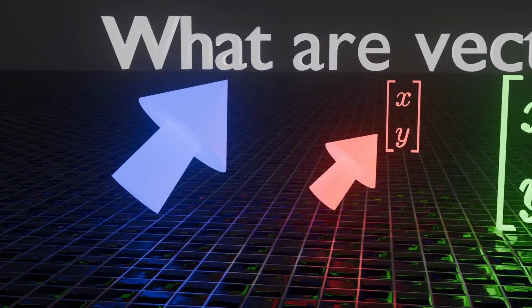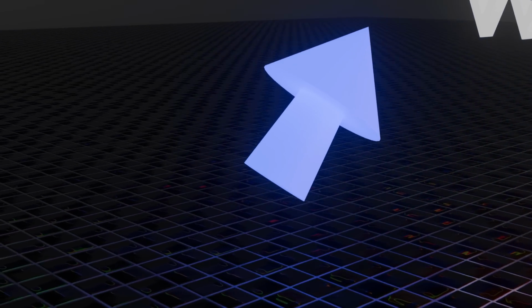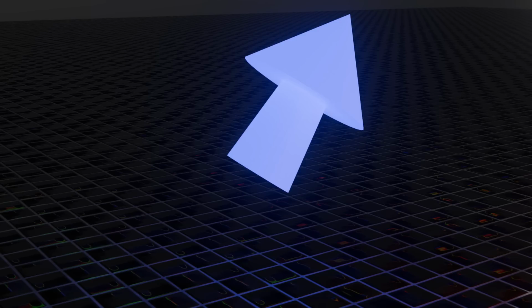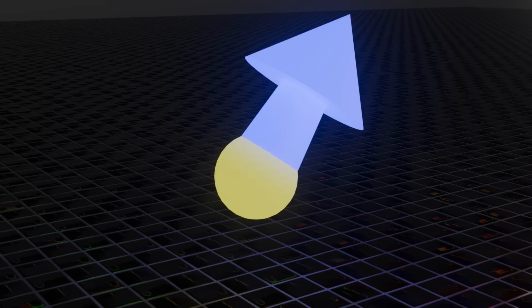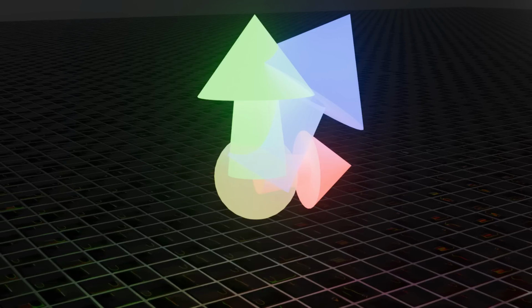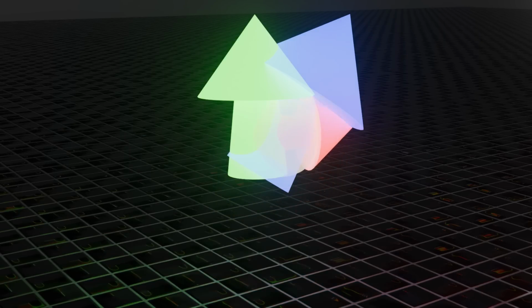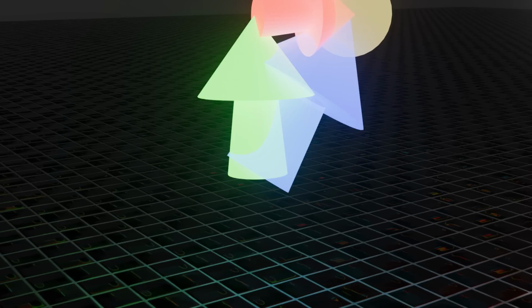Most people get introduced to vectors with the physical way, which is a problem because the physical way is really intuitive, but in the wrong way. Physical way means the arrow. So, for example, if you have a ball going 1 meter per second in this direction and 2 meters per second in this direction. Now, this is convenient because if we want to find out where it will be after a second, we just take these arrows and add them together. There, that's where the ball will be after a second.